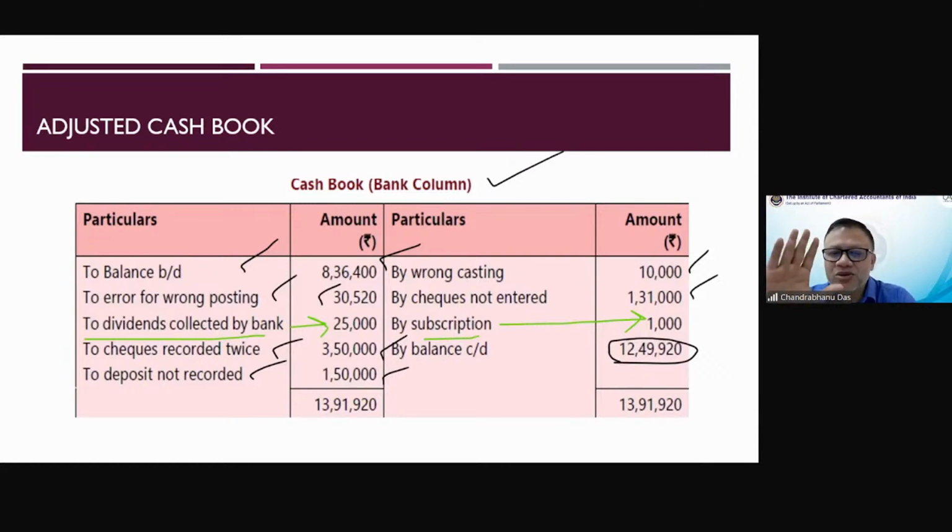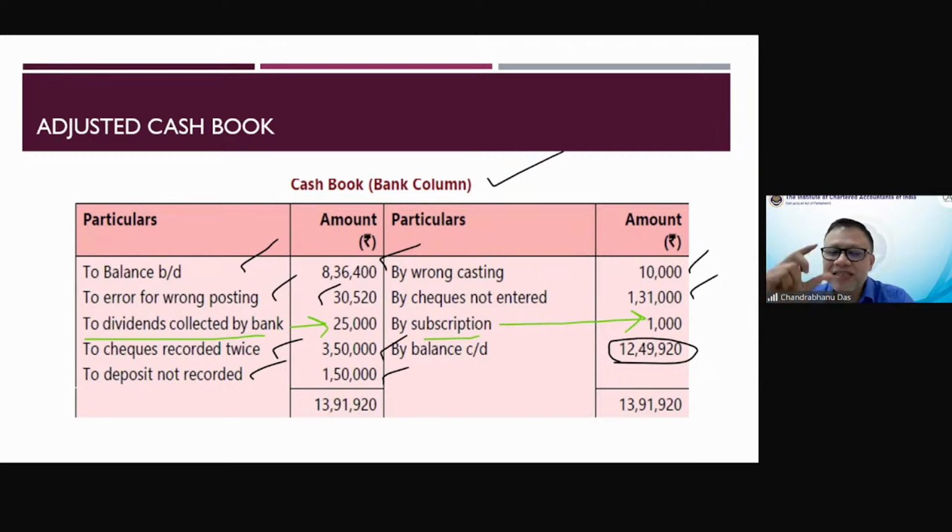All the students, I request you, do not be confused. When it says bank column, it means the bank column of the cash book. The moment the words bank column come in the question, don't get confused with an error by the cashier. We have a triple column cash book. In the first class, I showed you the triple column cash book. What does it have? One discount column, one cash column, one bank column, right?